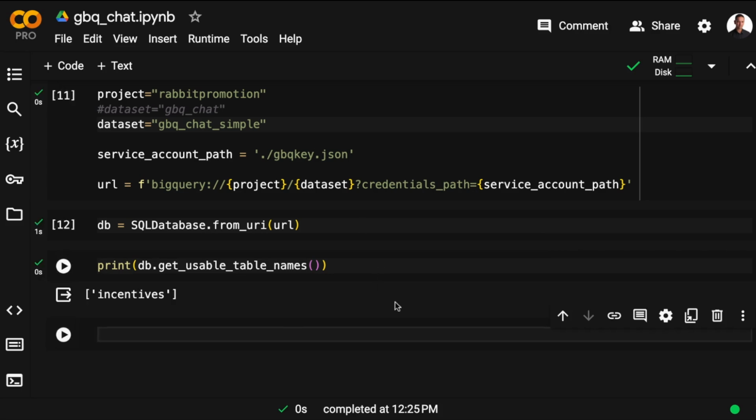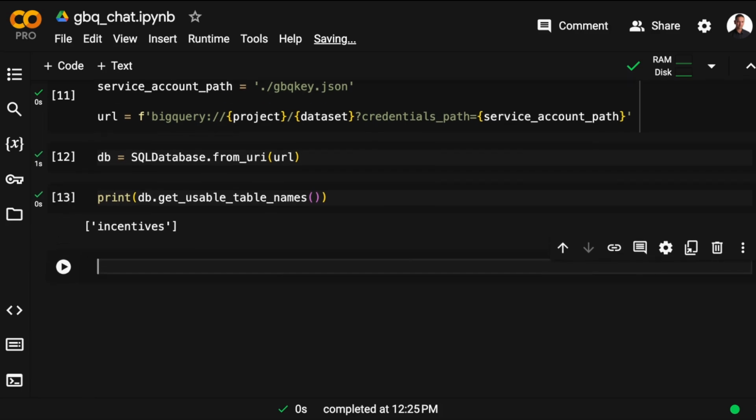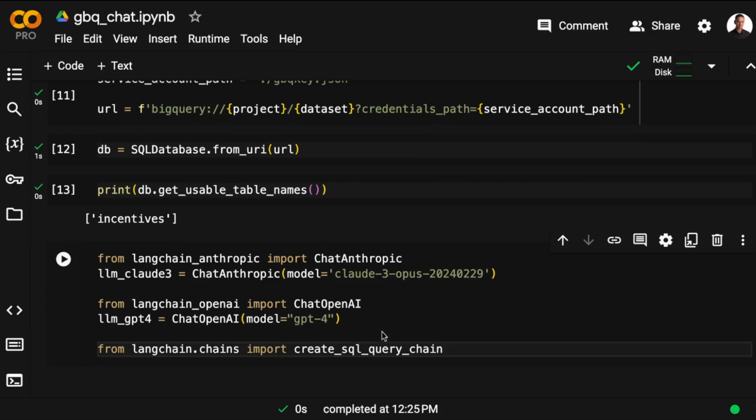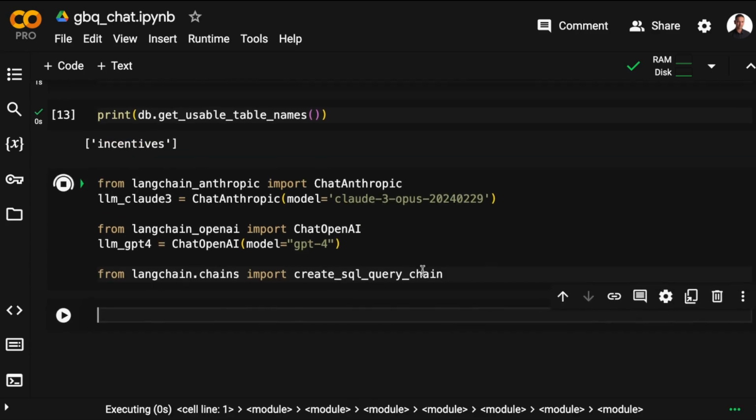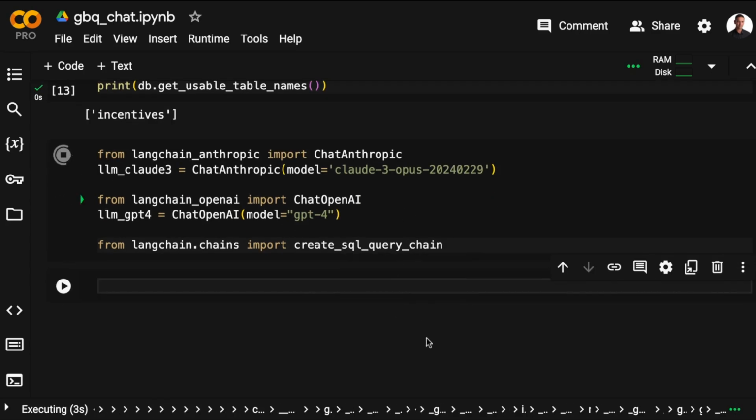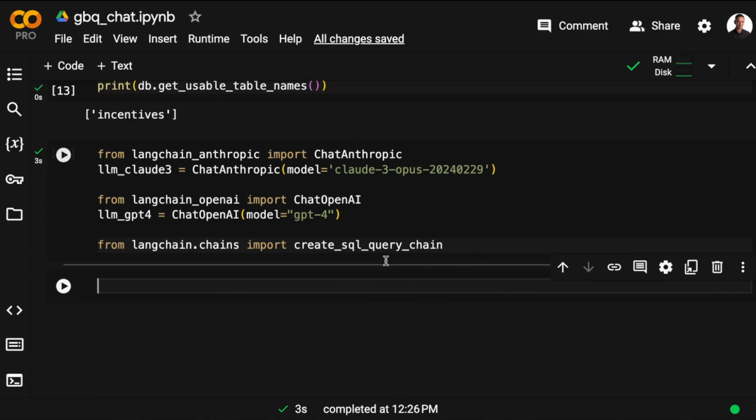So I'm going to instantiate 2 LLMs. I'm going to use GPT-4 and Claude 3 Opus. And then I'm also going to import create SQL chain from LangChain chains. And this allows us to use LangChain's out-of-the-box functionality to build chains for chatting with databases. I'm going to set up the chain.